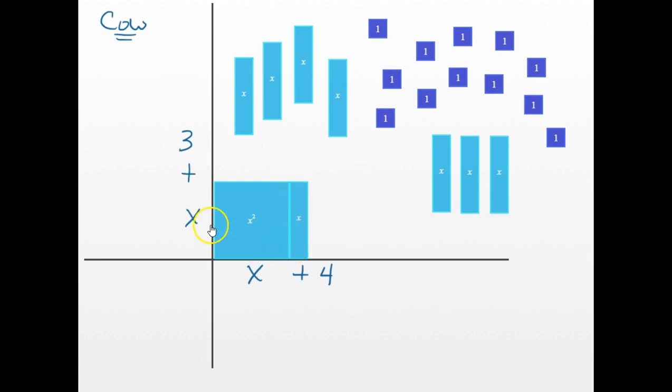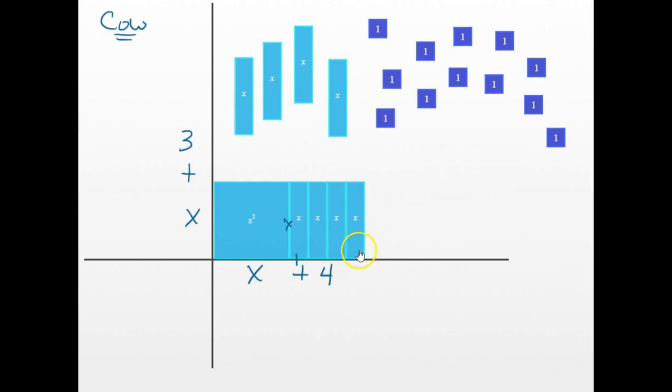This side length is x because this side length of the square is x. And then here we're adding 1 foot. And so the dimensions of each of these would be x by 1. So the area of each of the rectangles would be x. So we're going to put all of these rectangles here. And again, this now represents x plus 4. We added 4 feet to the length of x that already existed. And so then we're going to do the same thing up here.